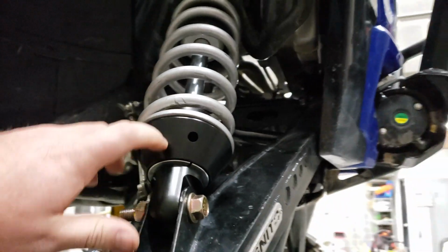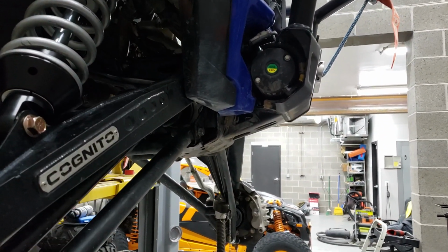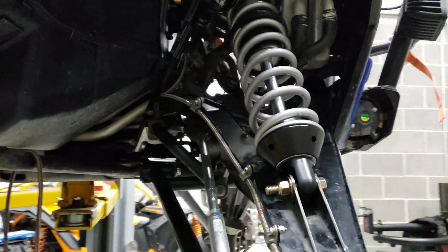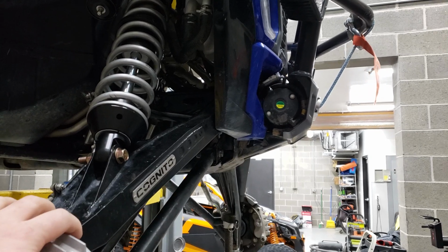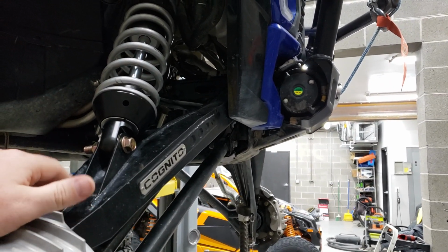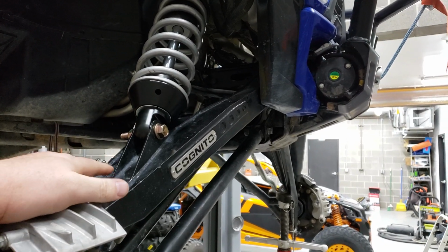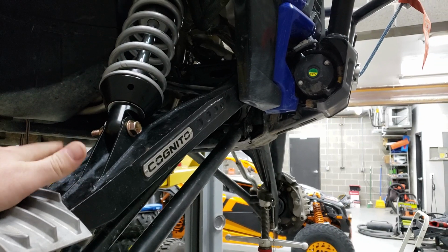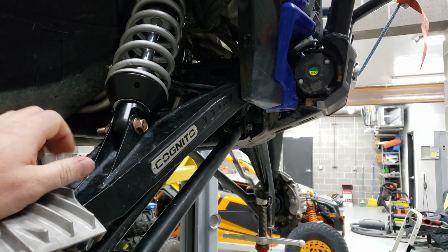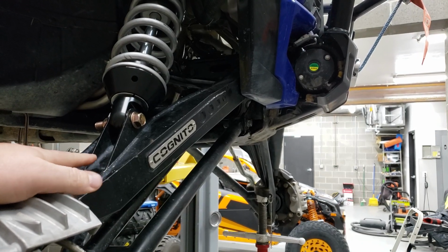But anyways, Polaris, they use more of an all-wheel drive system. I had an extra diff from Polaris. Thank you, really cool guy at Polaris that sent me a bunch of extra parts. When I bought my rig, it was kind of used. It was used at the press, and so they sent me a bunch of parts just to try to be cool and make it feel like it was a new rig, and I really do appreciate that. So guys at Polaris have always been really cool to me, and thanks again.